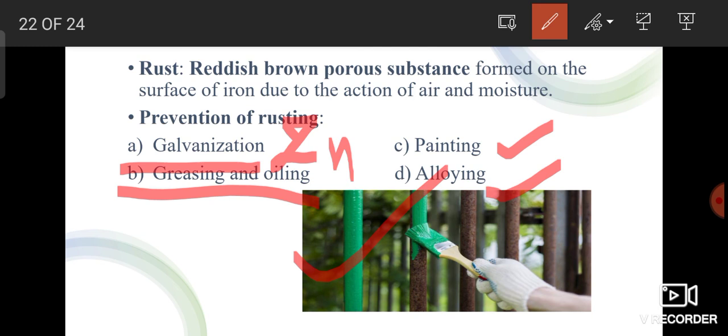Now what is the purpose of making an alloy? There are different purposes for making an alloy. Maybe while making an alloy you are increasing its electrical conductivity, or you are protecting it from being rusted. Over here you can make an alloy of iron so that it doesn't get rusted. I hope you know there are two alloys of iron. First one is steel and the second one is stainless steel. Both of them don't get rusted that quickly. Stainless steel doesn't get rusted at all, and steel does get rusted, but not to that extent as far as iron is concerned.